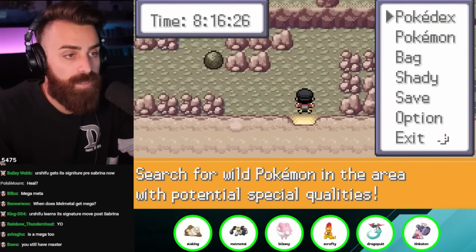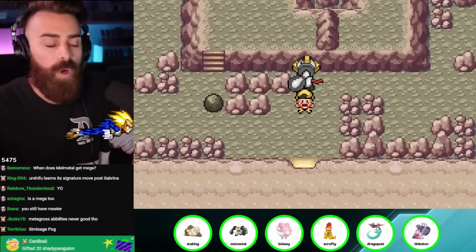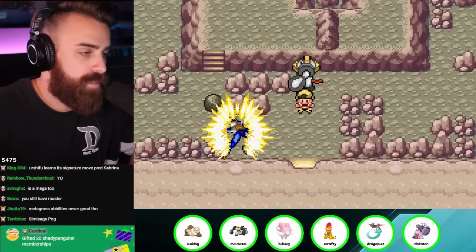I know I stole my Master Ball. This is where we use it. So let's scout. Yo, Cardinal! Cardinal with the 20 gifted. Top bomb of the day, no questions. Thank you so much, Cardinal, for your support. I appreciate it a ton.